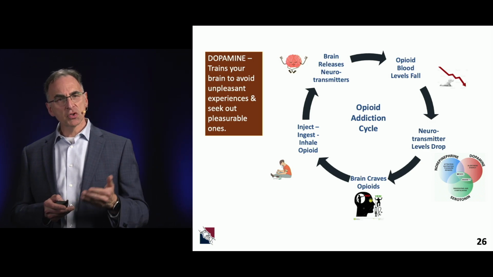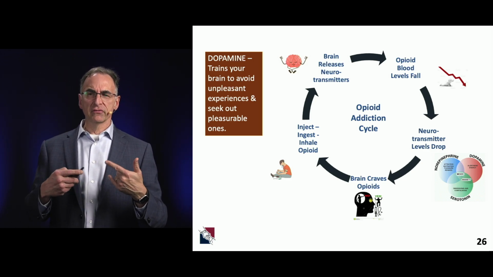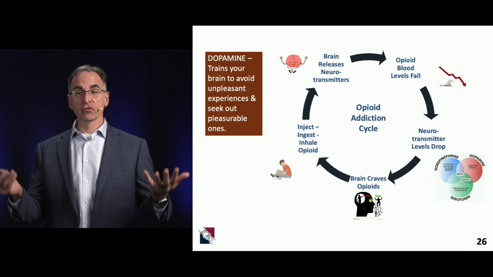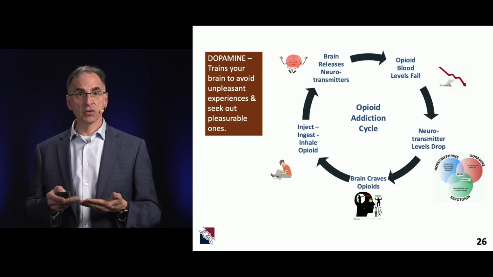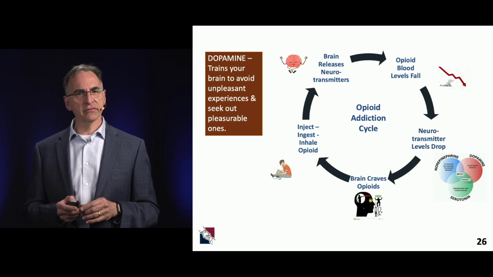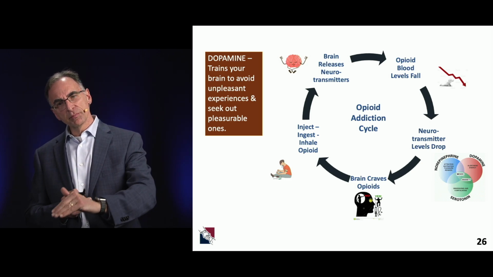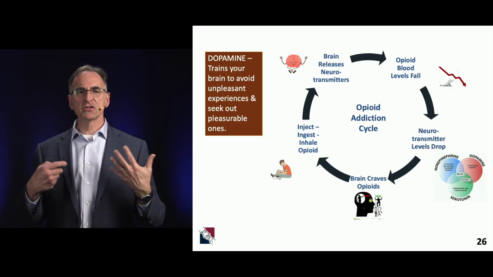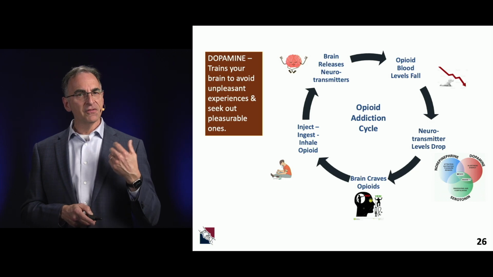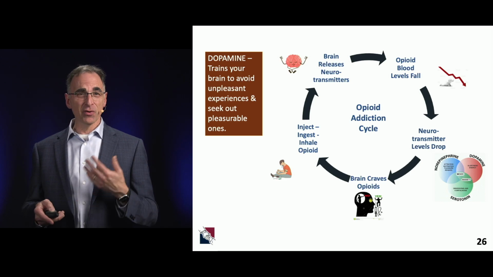In this example, I'm showing you essentially what happens in the opioid addiction cycle. An individual injects, inhales, or smokes an opioid, a fentanyl, and they get this big surge in neurotransmitters, as I discussed previously, and you have an incredible high, or you've minimized your withdrawal symptoms. But over time, your opioid levels drop, which means your neurotransmitter levels drop, and then your brain begins craving the opioids again, and this is where the addiction cycle occurs. This is a habit loop, and the concept of this can be applied to any drug, any behavior, at any time.